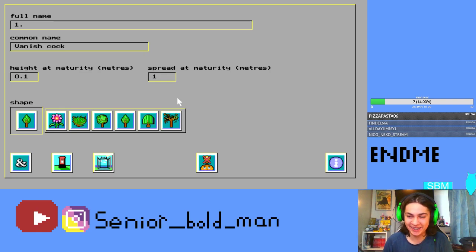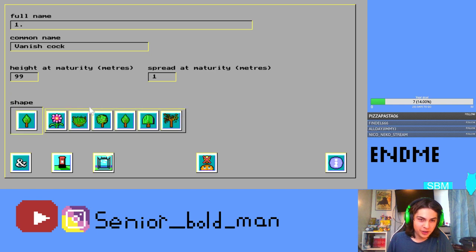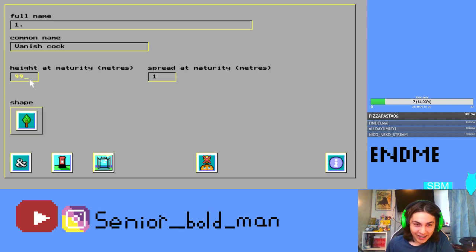Height is 99. Wait, can we actually make a 99 meter? Like, all right, sure. These are the sizes. So, which cut do you want? 999. I don't know if... Oh yeah, sure. 999 works.